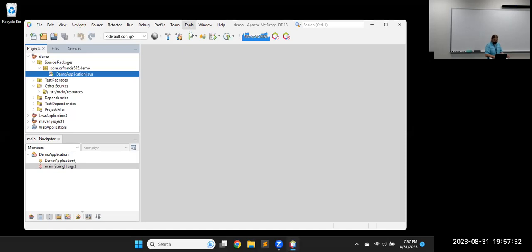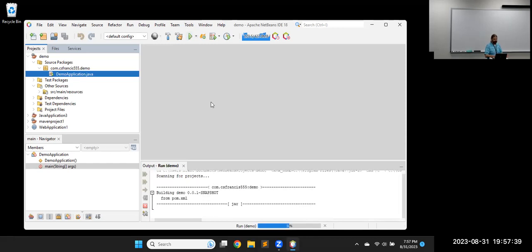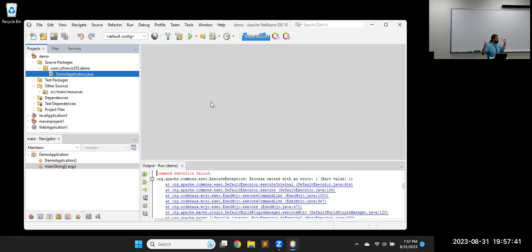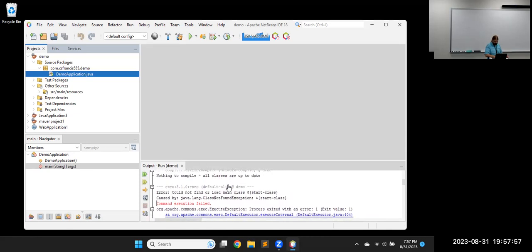Actually, I can go ahead and hit run on this. Whenever it comes in, if you get a message box about something that needs to be fixed, just go ahead and click the automatic fix on it. It might still show some more stuff, but before then do a clean and build. Go to compile. Oh, could not find or load main class. So this is the thing we saw earlier. It doesn't know where the main class is.